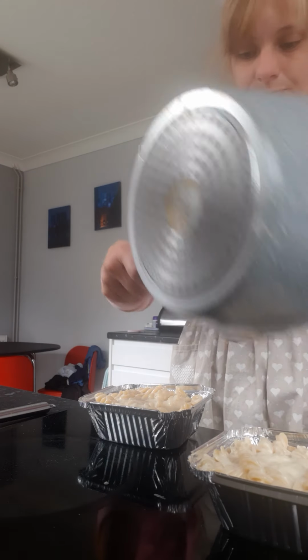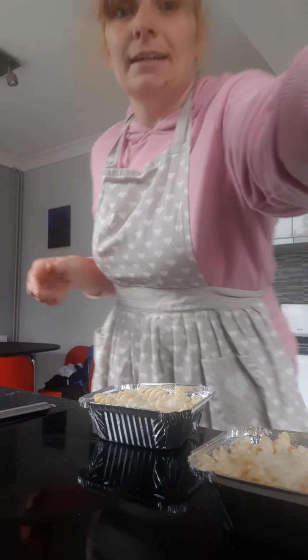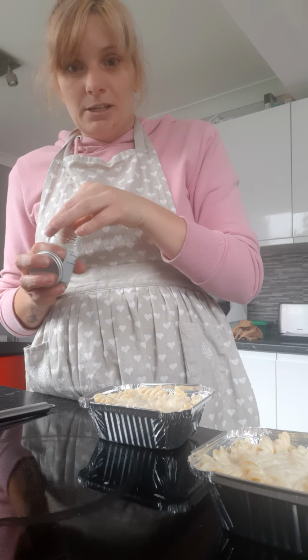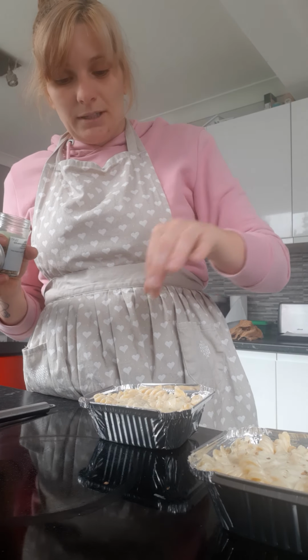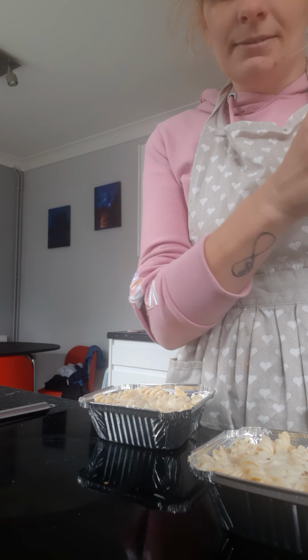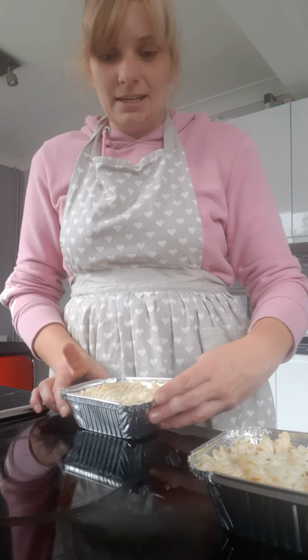And then let's pop this out the way. I have done one thing which I forgot. Oh no, it's here. I've got some herbs. I'm just going to put a little sprinkle of mixed herbs on the top. Ready? Sprinkle, sprinkle, sprinkle. Oopsie. I'm not doing very well today. I'm making a right mess. So there is our macaroni cheese.